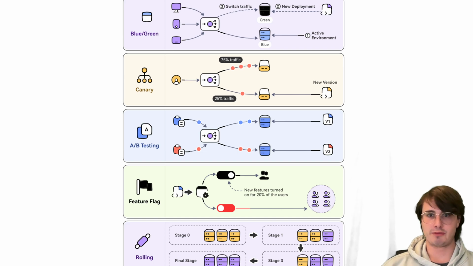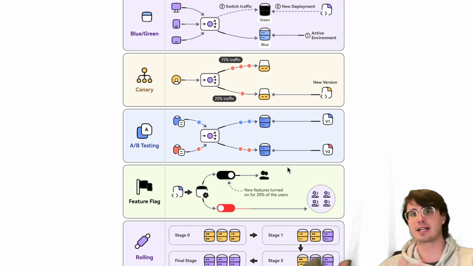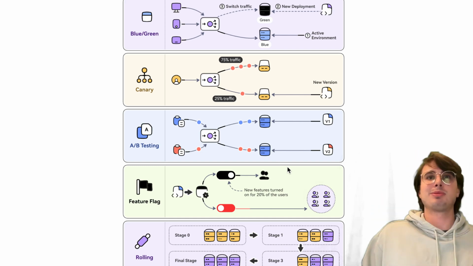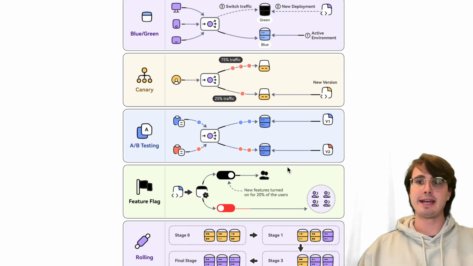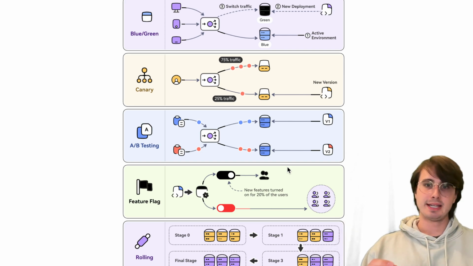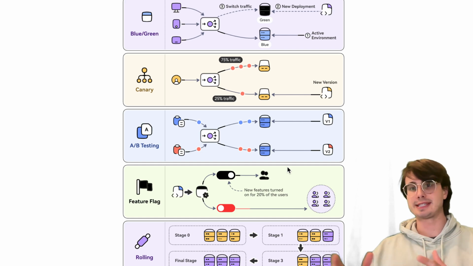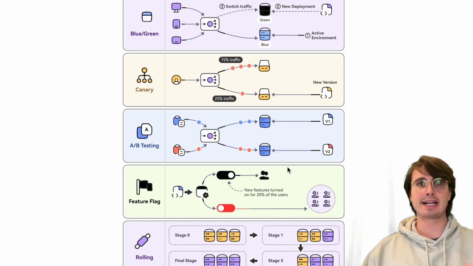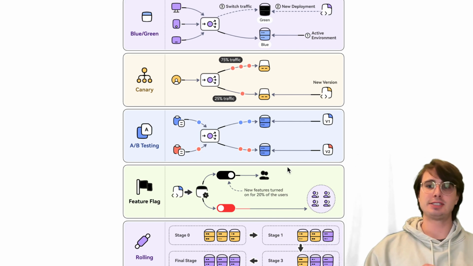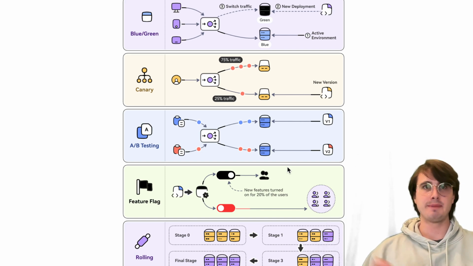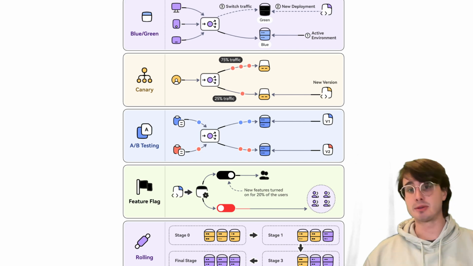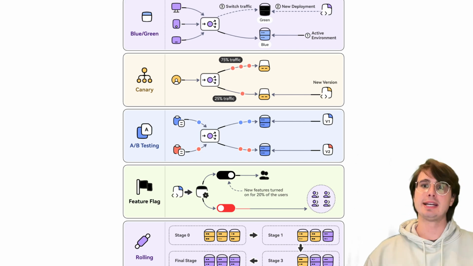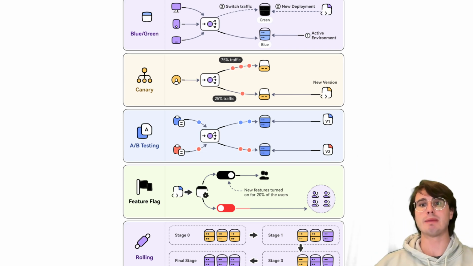And then there's also feature flags. This is kind of the same as A/B testing in my mind, where you have feature toggles to decouple code deployment from feature activation. So the code gets deployed, but then it actually doesn't get turned on unless that feature flag is turned on. And that helps you do things like A/B testing and quick feature rollbacks, where I'm going to turn this on for a set of users, see how they work with it, and then if it doesn't work out well, I'm going to roll it back and deactivate that feature, but not necessarily need to make any additional code changes to revert that.